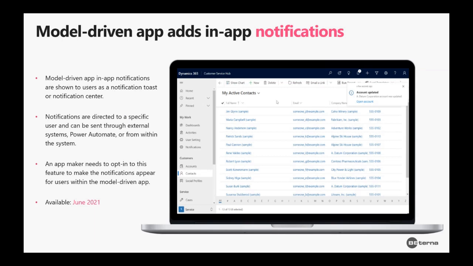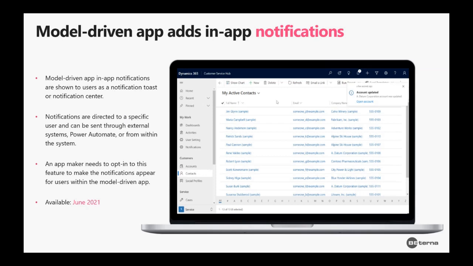We usually handled this by preparing great dashboards where you can see all of the upcoming activities or tasks. We would handle this by using Power Automate to send emails to notify the customer, or to push notifications to mobile, and such.